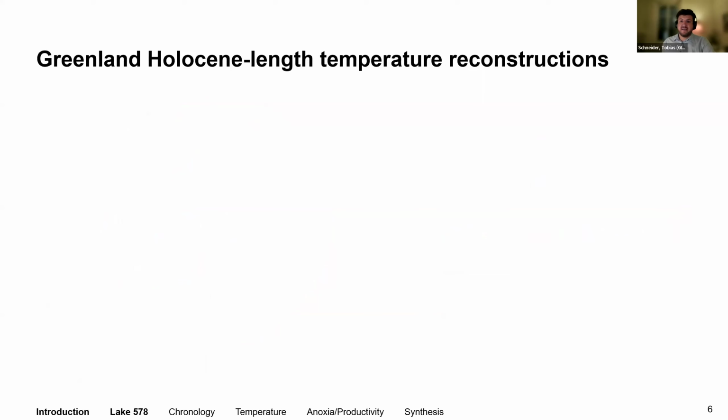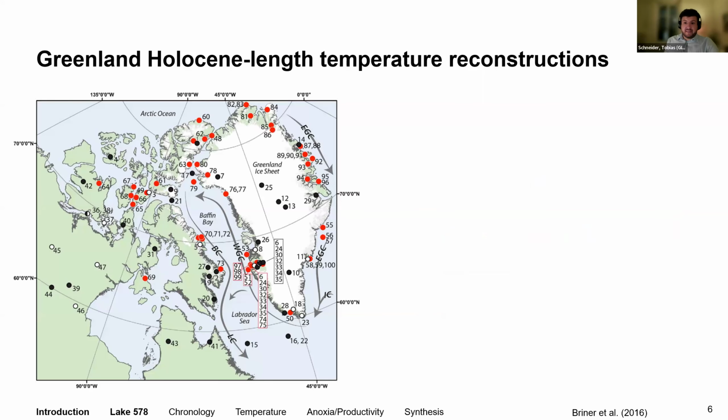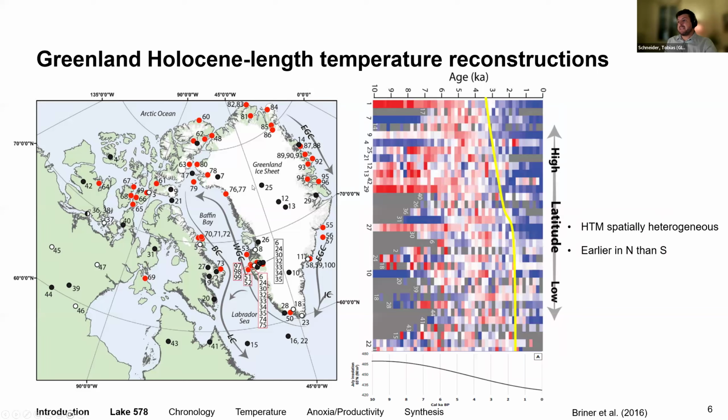On the other hand, there's also still a lack of temperature data, particularly in the deglaciated areas. So the nice figure from Jason Briner and colleagues compiled all the different reconstructions available in 2016. So there are more being added now around Greenland, and also the archipelago from Canada and Labrador. And they compiled all these different reconstructions, basically from different archives. So for example, ice cores, but also some tree rings, marine sediments, and also some lakes.